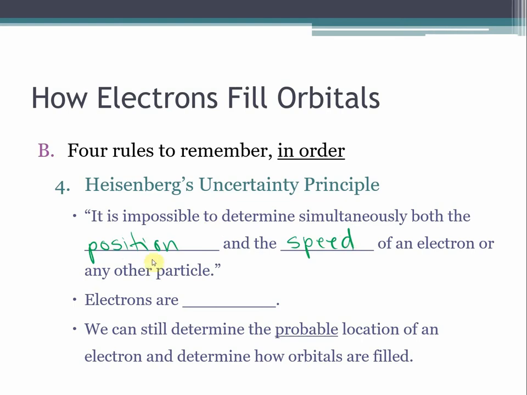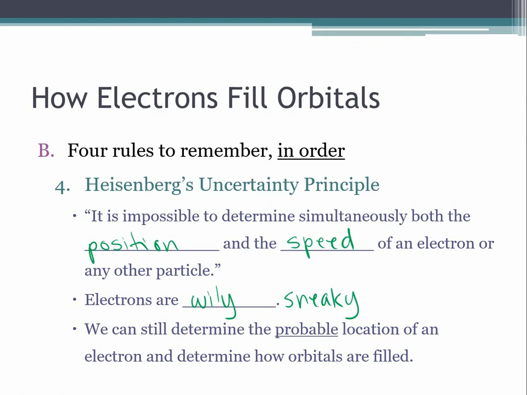So put another way, electrons are wily, or you could say they are sneaky. They're hard to pin down. You can say with relative certainty where they are, but that means you will have no clue how fast they're going. Or you can say with relative certainty how fast they're going, but it means you will have no clue where they are. You cannot tell both at the same time because they're so tiny and they move so fast.